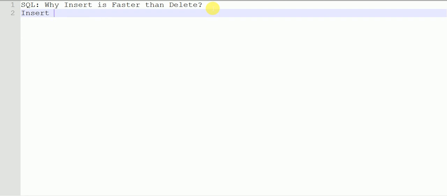But whenever we are deleting records from a table, Oracle has to perform a search operation first. First of all, Oracle will identify those records from that particular table, and then it is going to search those records inside the data files, to find where it needs to remove those records from the database.